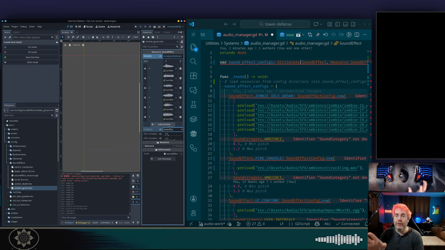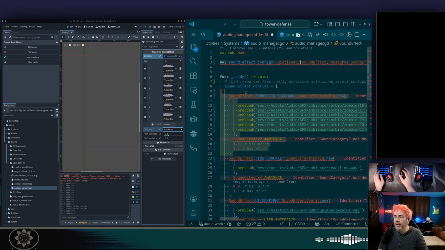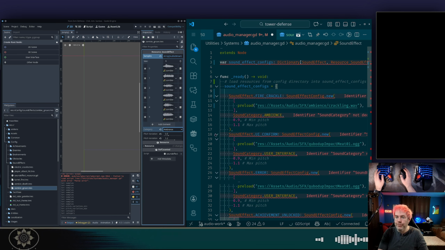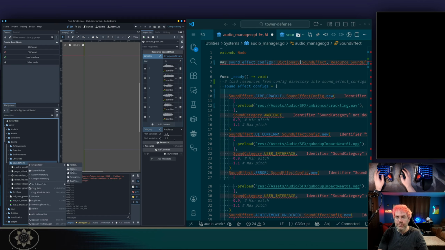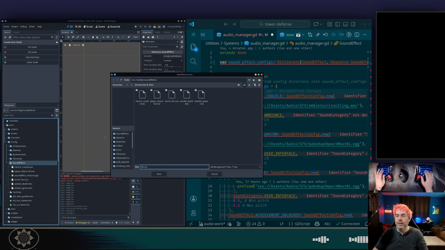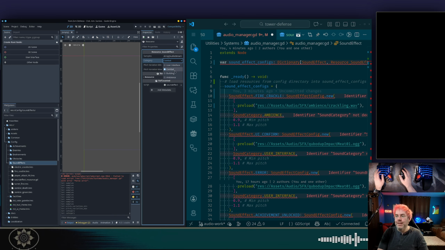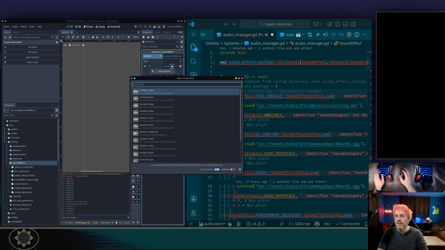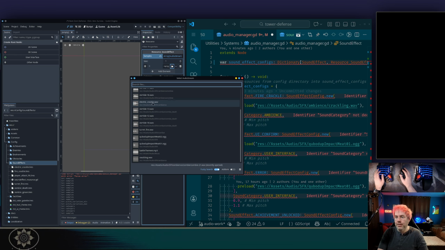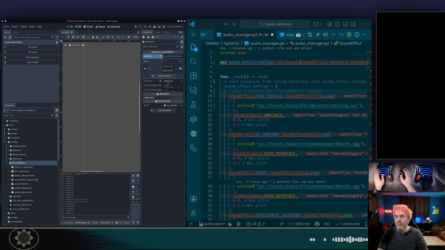Right now we're just using the category for the soundboard tool. Anyway, I'll get rid of that. We'll do fire crackle. This is another ambience sound. Crackling.wav is what it is.